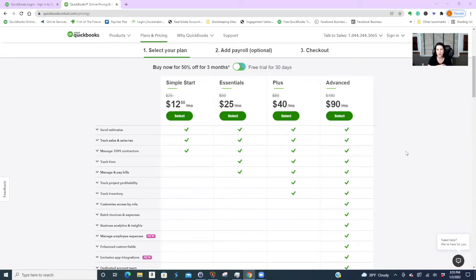So before you purchase QuickBooks Online, really compare. I should make a video on whether you should go QuickBooks Online or QuickBooks Desktop. If you manage multiple LLCs for multiple properties, let's say more than 3 LLCs, I think you should be in QuickBooks Desktop.